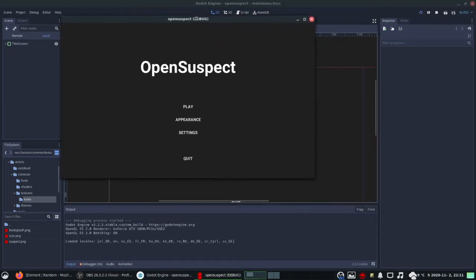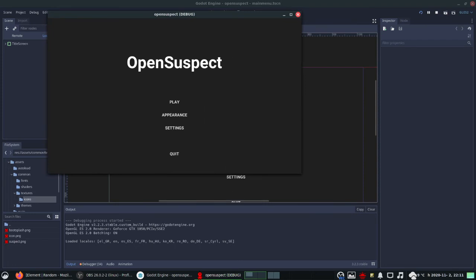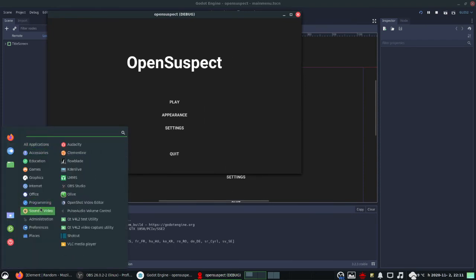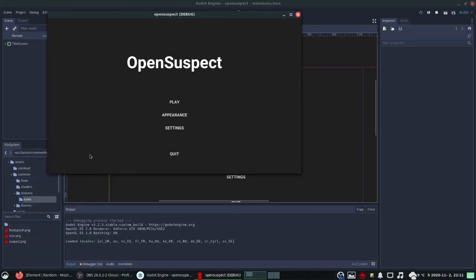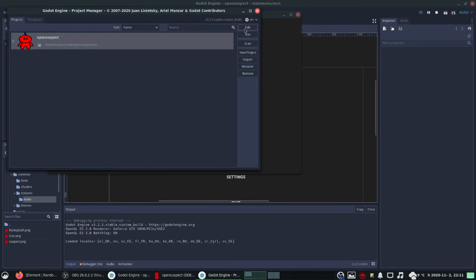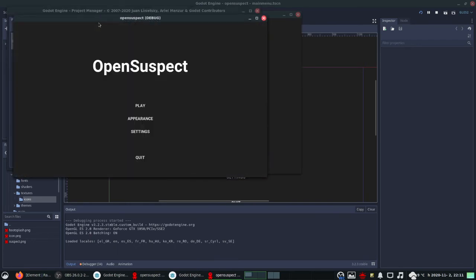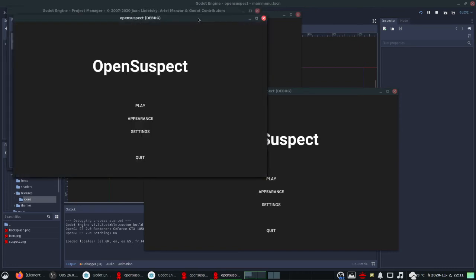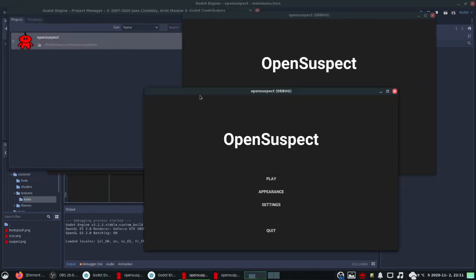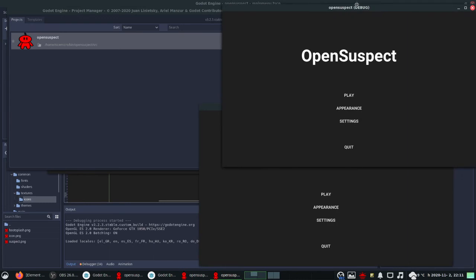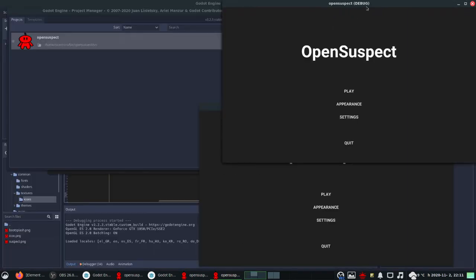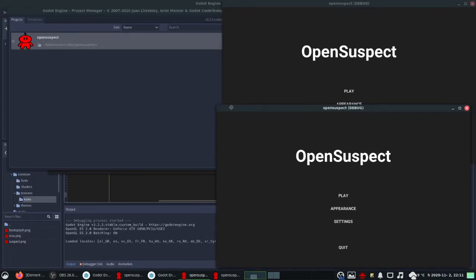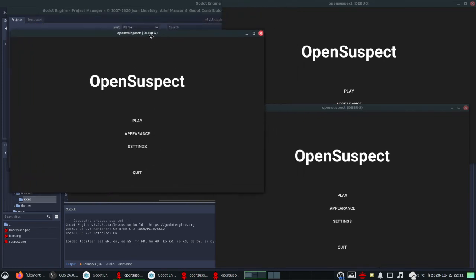And what I'm going to do is showcase again the multiplayer aspect of the game. I will just open the Godot engine once more, and I can just click run here, and I can even click run more times, so I can have like 3 windows open. So let me just organize these windows here.